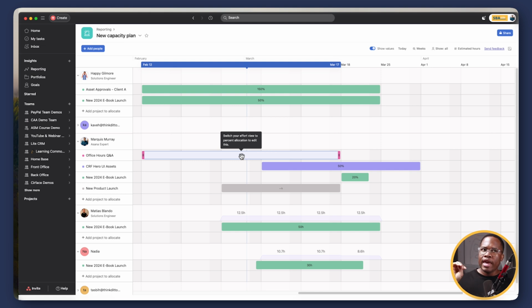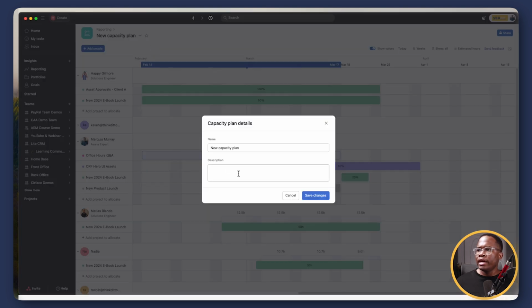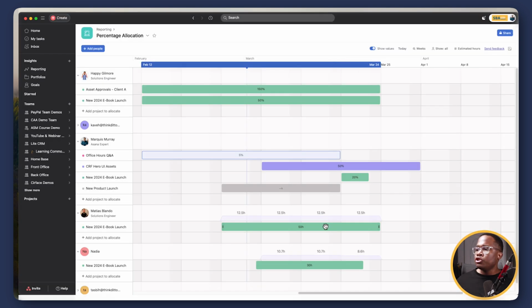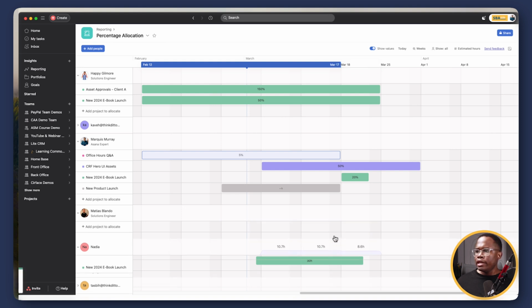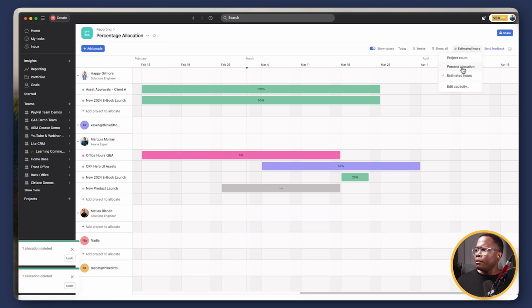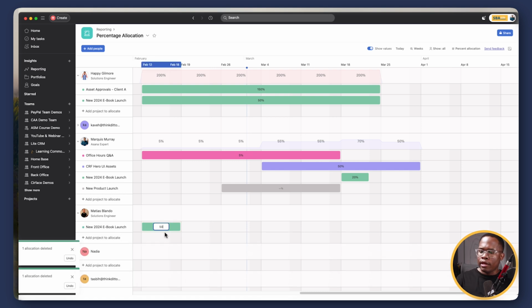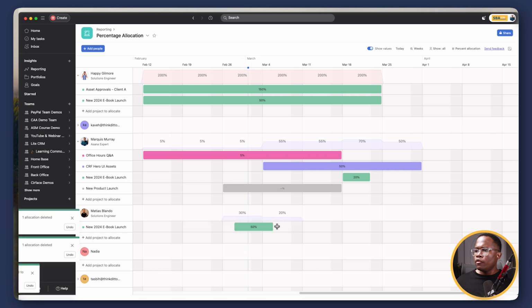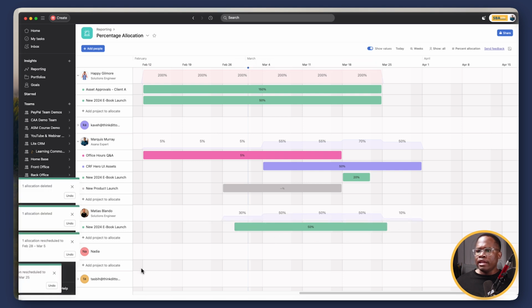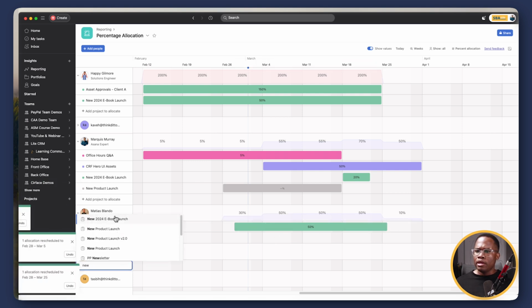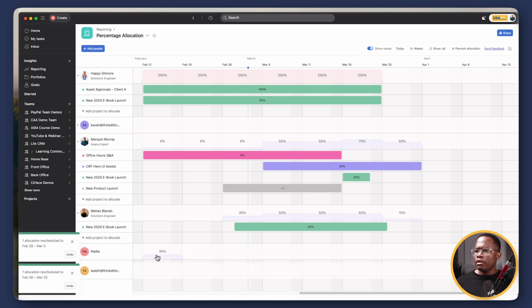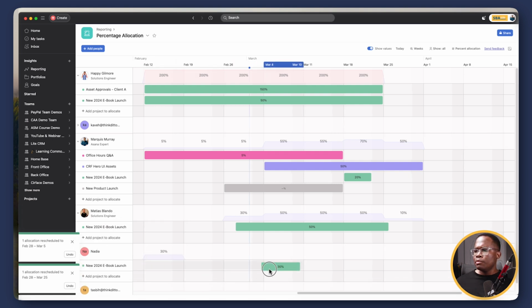So you want to make sure that if this is your view where you're looking at percentage allocation, and we can obviously rename what this is, so this could be like that, right? We want to make sure that we are only tracking percentage allocation in this case. So I'm going to remove these right quick, and I'm going to switch to percentage allocation. And then for Maddie, when I bring in his projects, I can put him at 50%. Put him back over where he was supposed to be. So we're getting consistent information across the board, and same thing with Nadia. I'll put Nadia back at 30%, and then I will slip her over here in time as well.